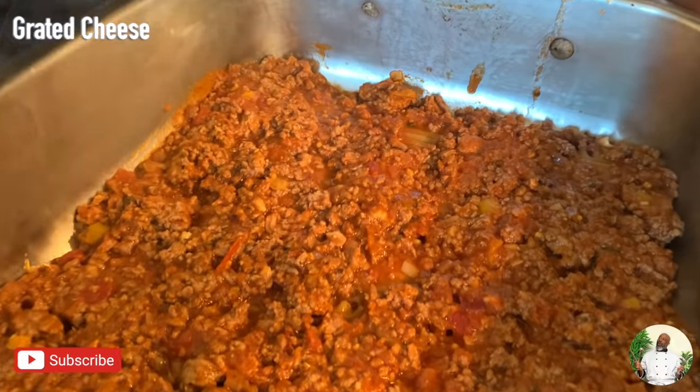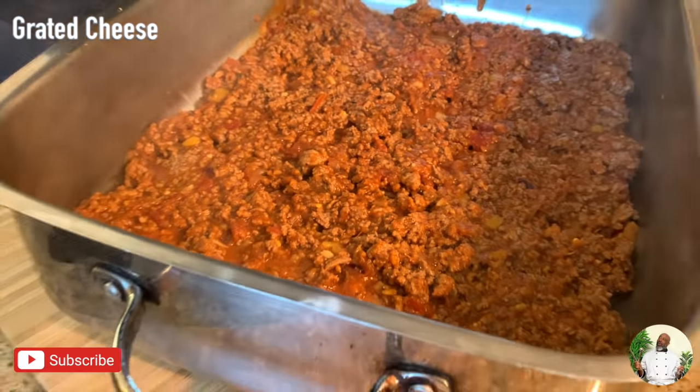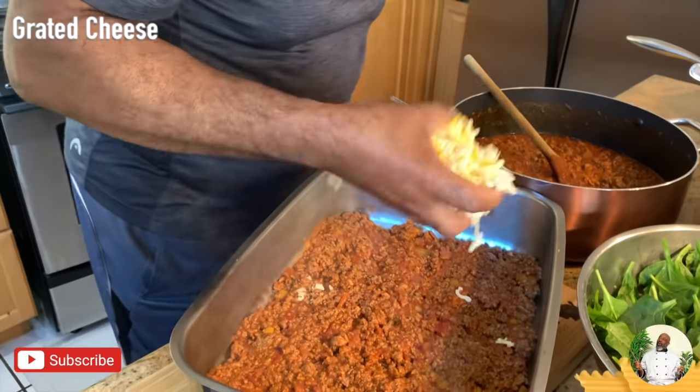Some cheese. Look at that, guys. A nice thick layer he just put on. Put some cheese. Like that.